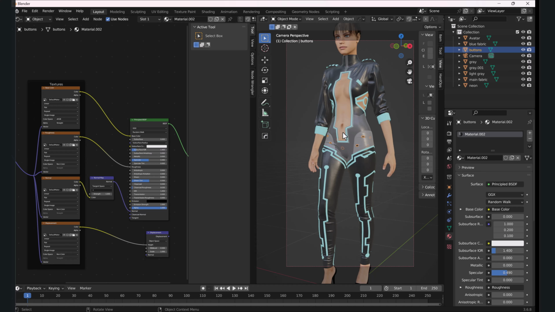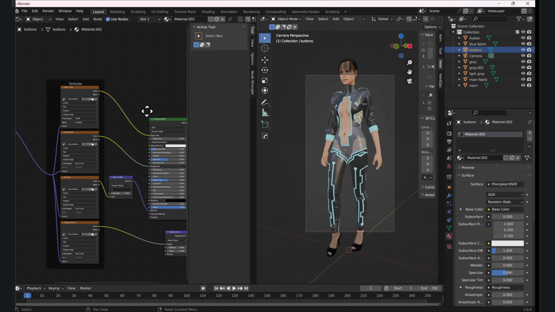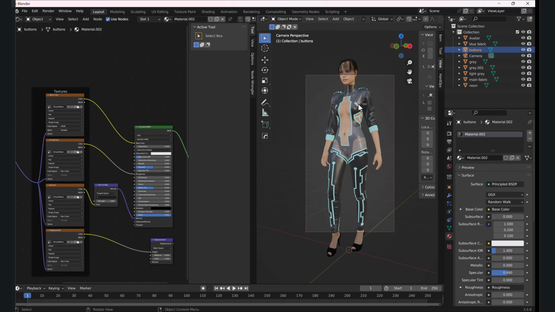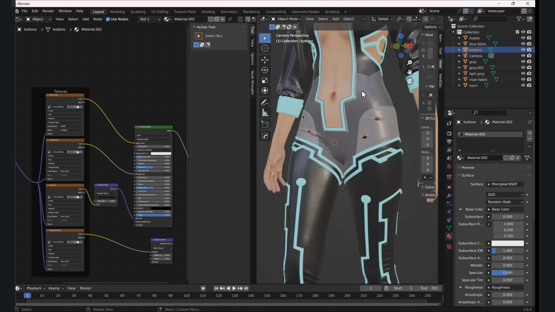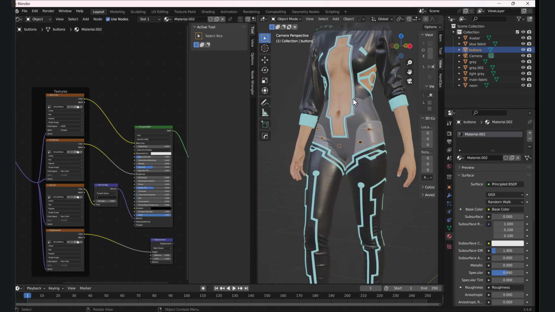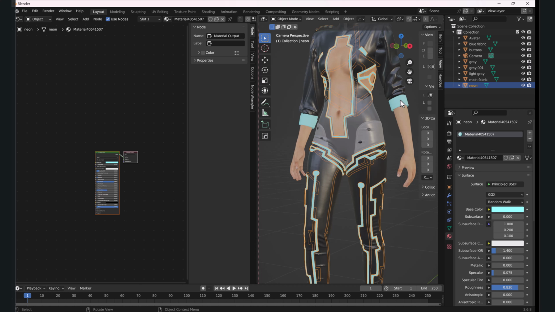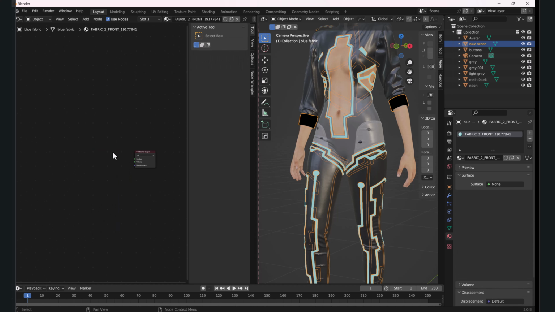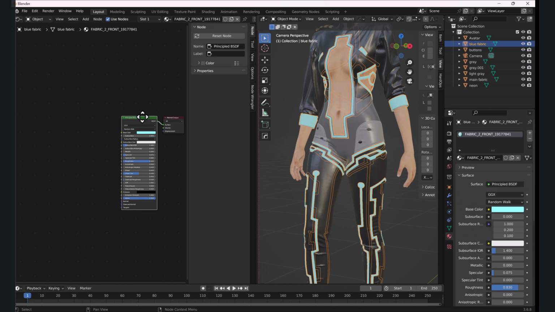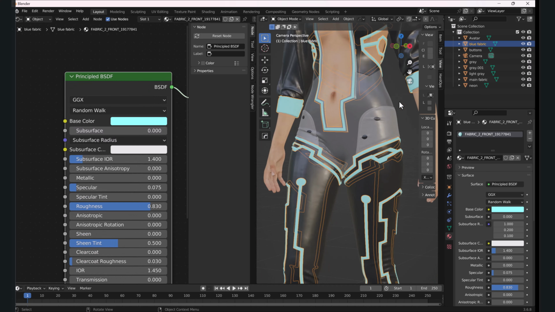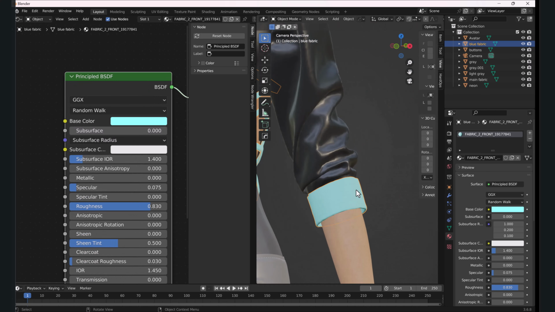Okay, the last thing to learn here is for having a neon. Also, we have this part, because we have two kinds of blue fabric. Let me see.